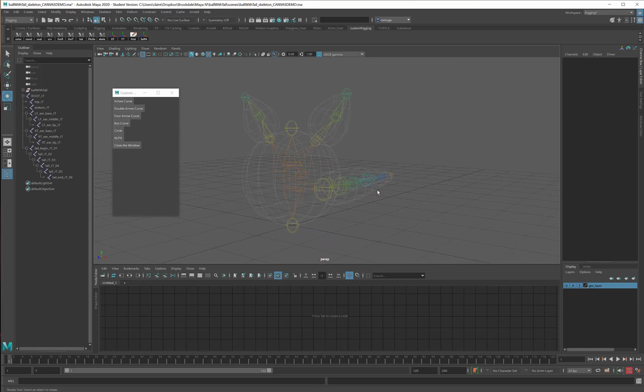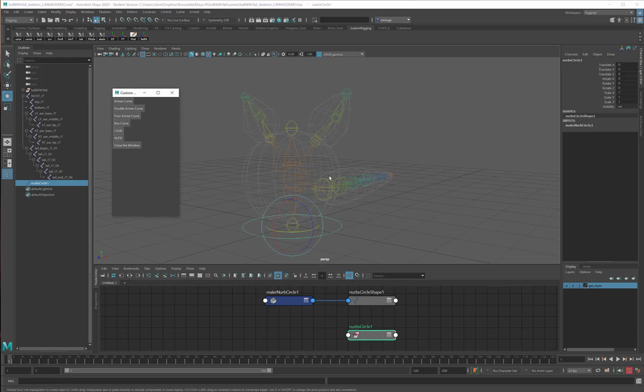I also want each of my controls to have a slightly different shape, as denotes the function of the control. So, for example, this root joint here is really important, and it is right in the center of this ball. I might use my circle curve to simulate the ball and the center.